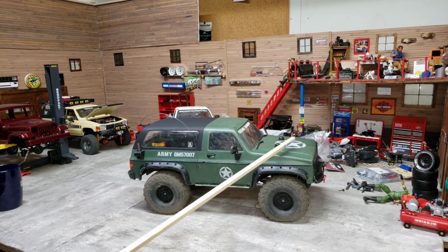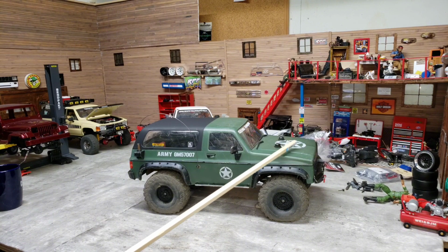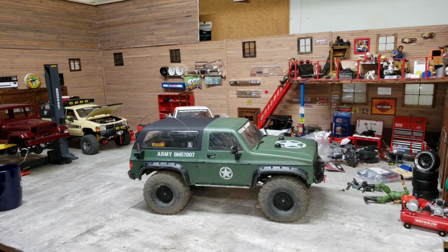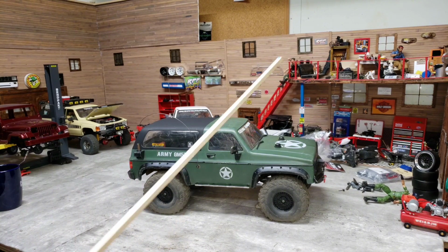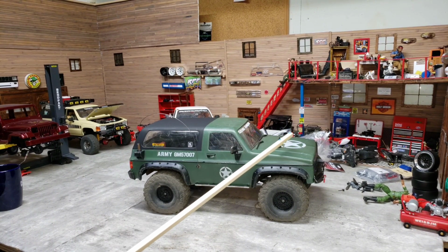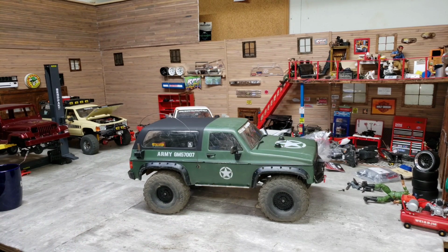I think this one was the actual kit, because it came from a semi-local guy here. He built it, and I don't think they ran it some. Then he traded it, and I got it off him, off another guy in a semi-local group, and it was basically brand new. It had been run a little bit, but not really to the point where it was run in and abused or anything like that.